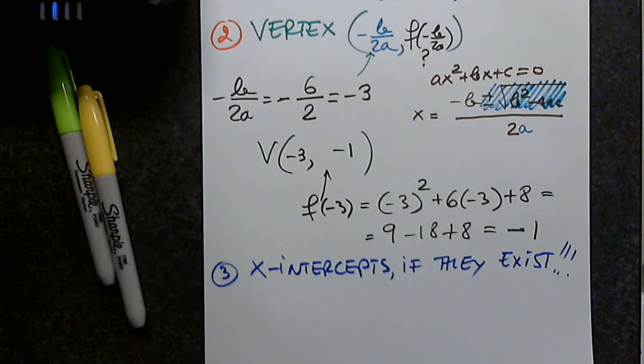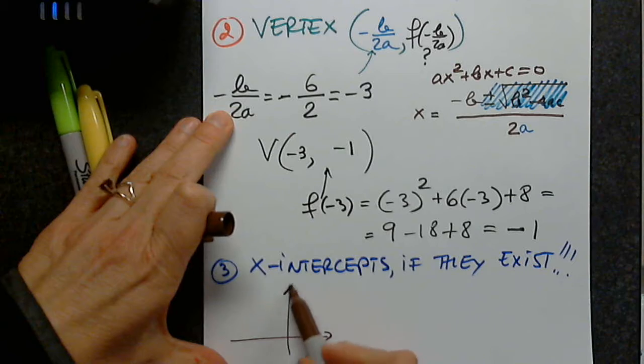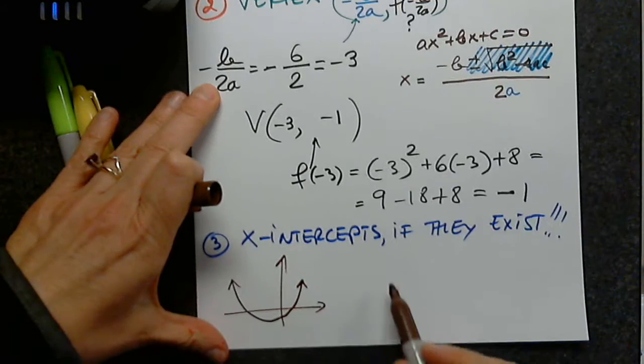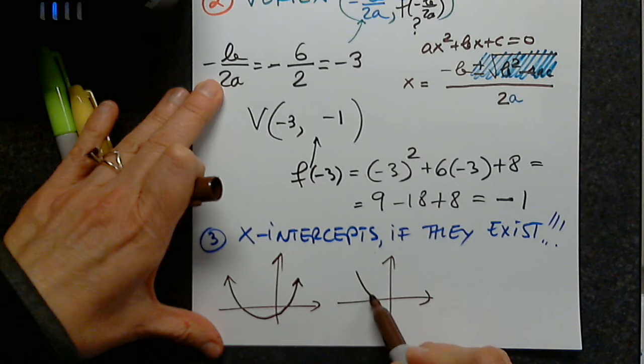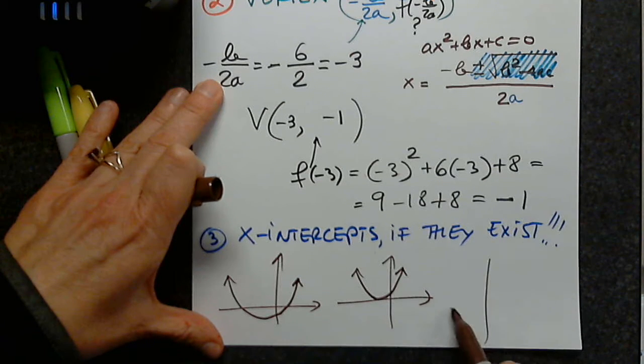I don't want to waste my time. So there are 3 possibilities here for a minimum, right? So imagine the minimum, because it has a minimum, right? It can cross the x-axis twice. It can barely touch the x-axis, or it can be way up there. Let me show you the 3 possibilities. So it can do this. It can do this. And it can do this.